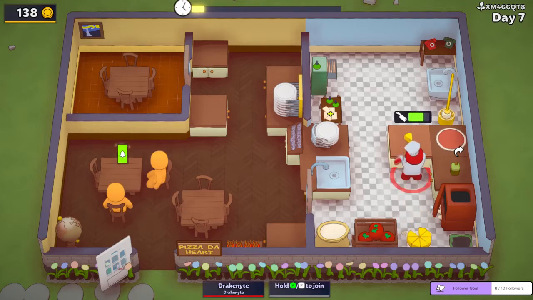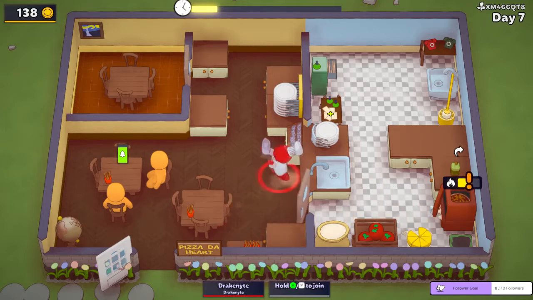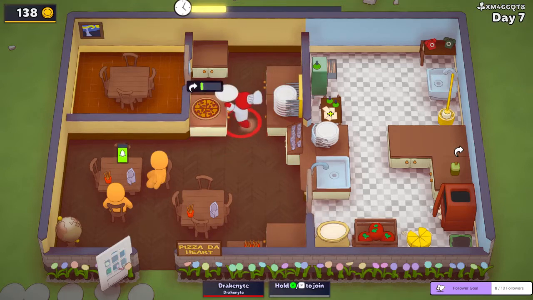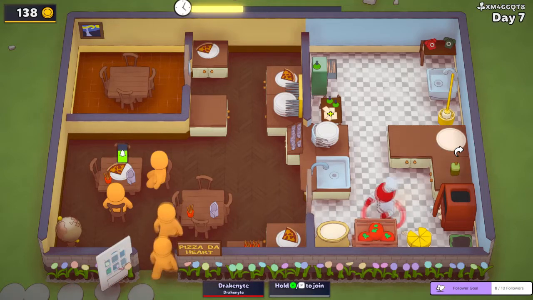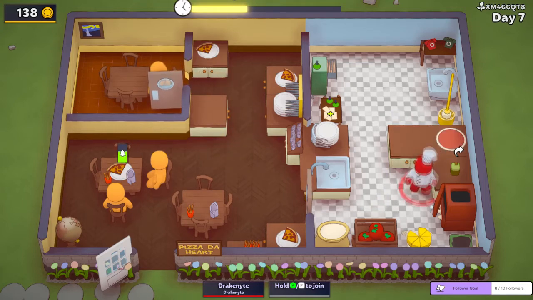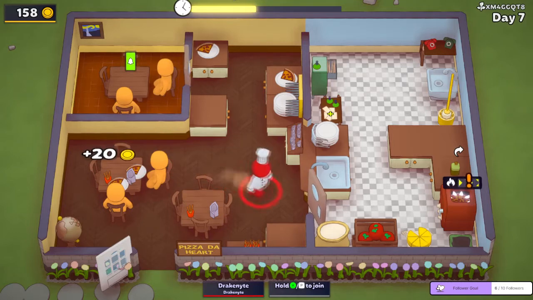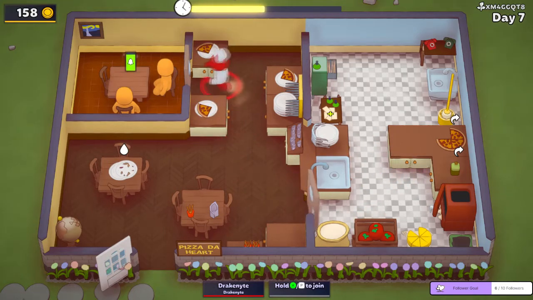Okay, so let's see how this works. This should theoretically be a lot more efficient for us. Patience does help. So let's see if I can get this to work now. Okay, keeping an eye on that table. Let's let them wait. I'm not taking the order, we know the pizza tastes. This is as clean and efficient as we can get it.